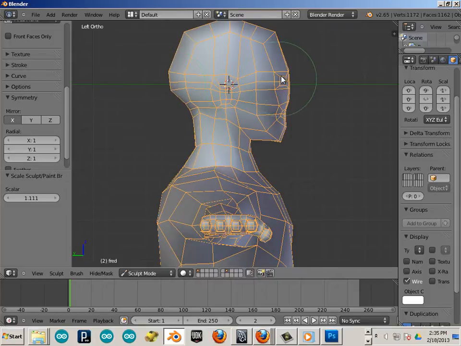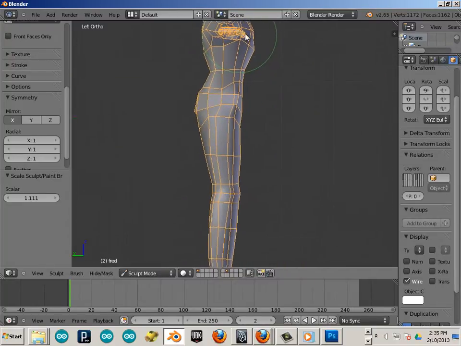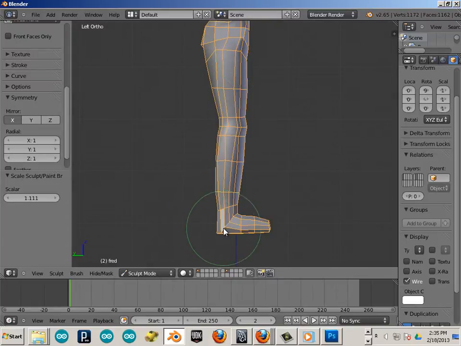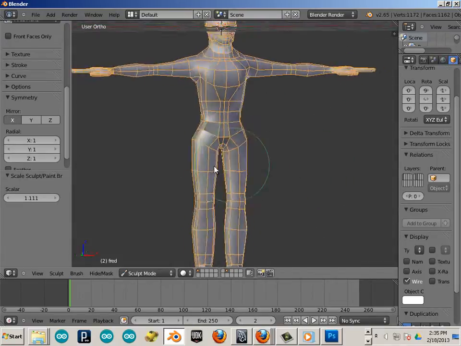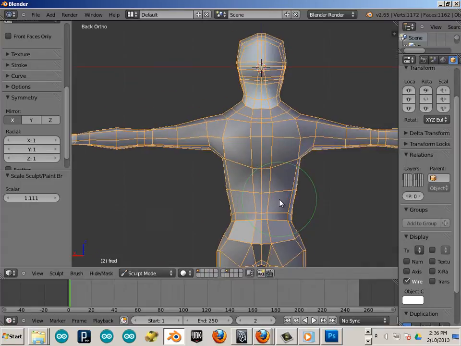I can't describe what I'm looking at here other than I'm just trying to straighten things out. Good. Let's go into the front view.